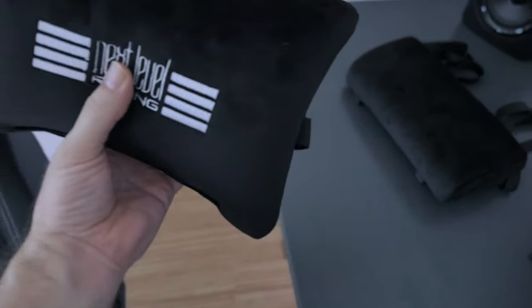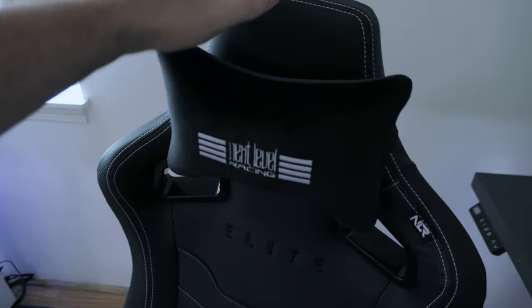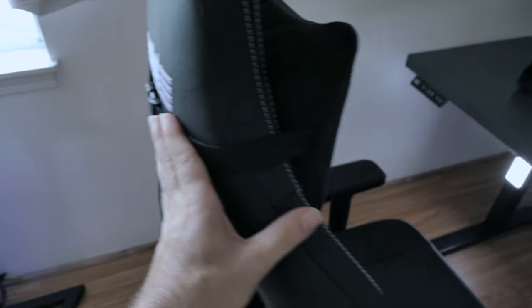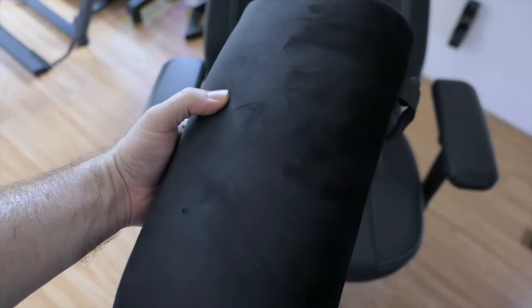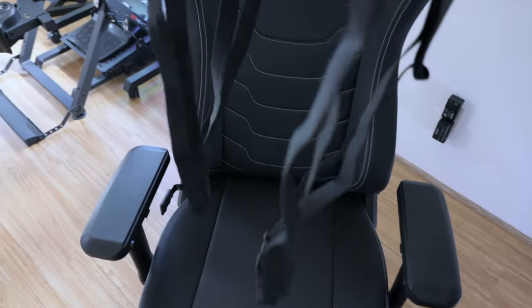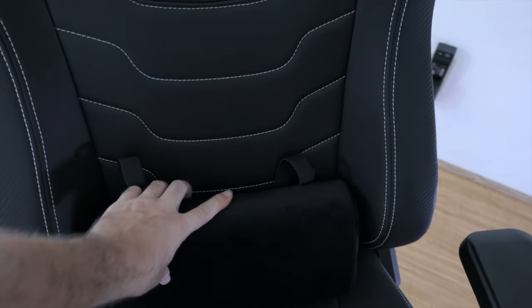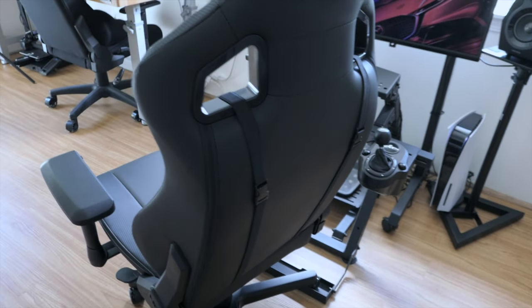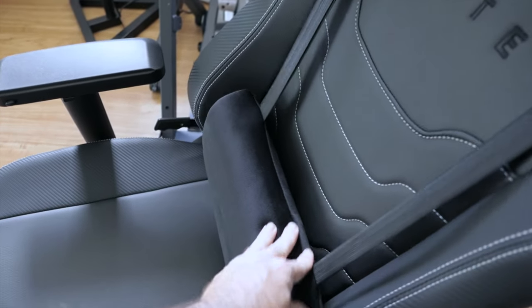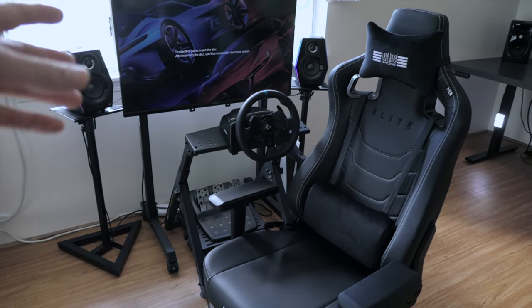We still have these two cushions that we haven't looked at. This is the headrest - this is actually a really nice material, it's really soft and velvety and just feels really premium. This goes over on the top here and it's extra support for your head or neck - it fits pretty well, you got a strap going around and it actually looks really good too. This one here is also similar material, really soft, but the way you install this one you can see the long straps - you kind of go around the chair and then adjust the height where you want it. Usually I like it pretty much all the way down. So I went ahead and put the straps around so you guys can see what that looks like - it's not too bad, and these are really good if you need that support for your back.